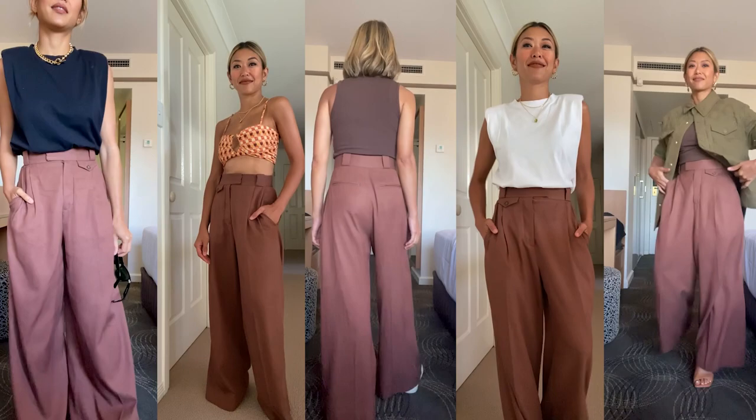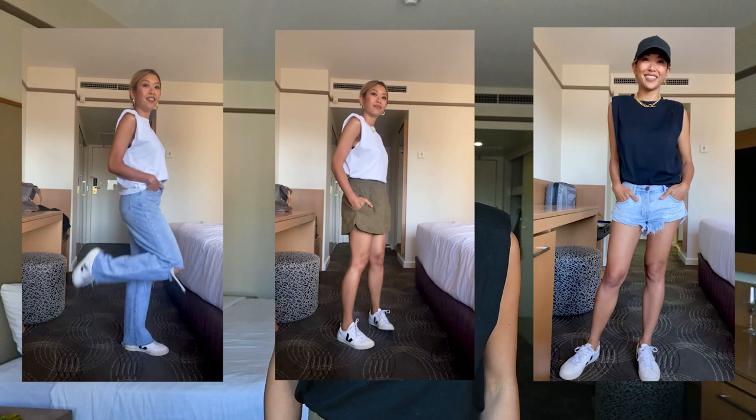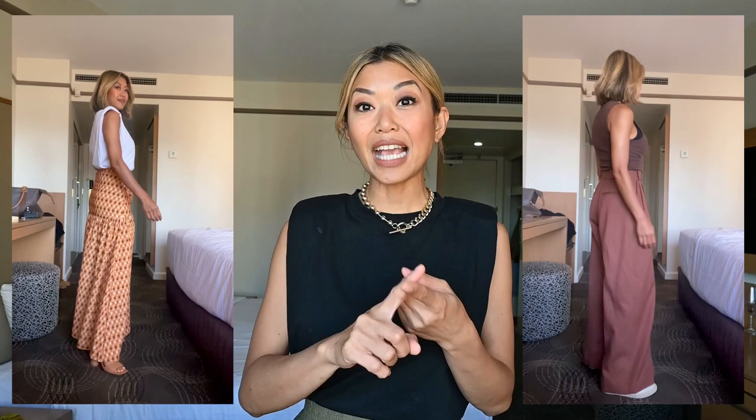So whenever I'm wearing a tank top like this, or the other tank tops paired with these dress pants, you'll notice that we've been able to take a tank top to a stylish tank top. When we want to dress it down, we can pair it with the denim jeans or the denim shorts, or even the quilted shorts. The same goes for all the other pieces — they're all very interchangeable because the shapes complement each other. With the tops, we have tops which have a relaxed fit and tops which are a little bit more form-fitted, so I can choose the fit of the top to complement the fit of the bottom.